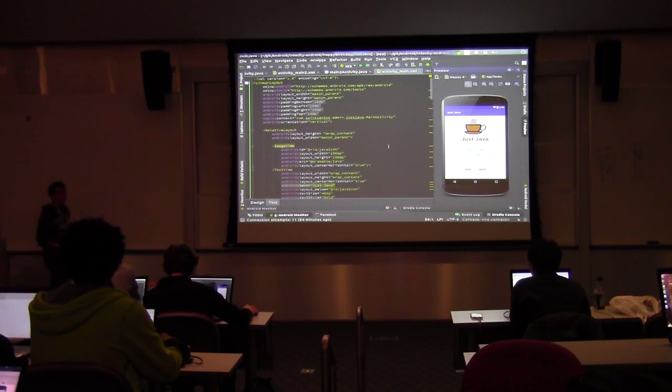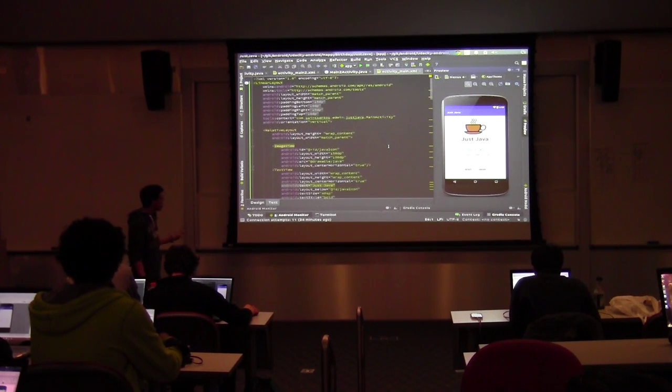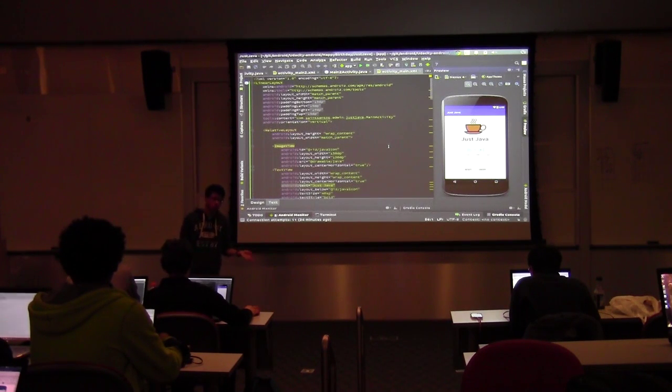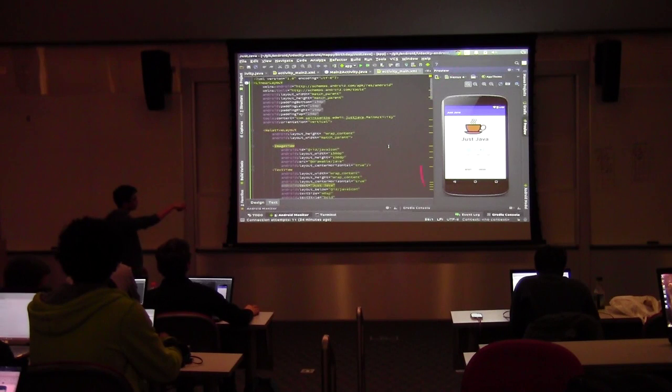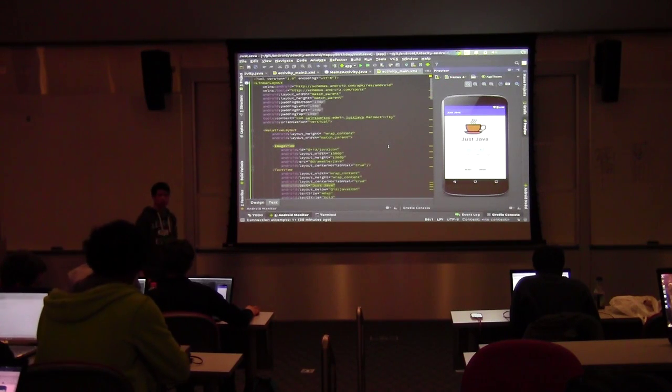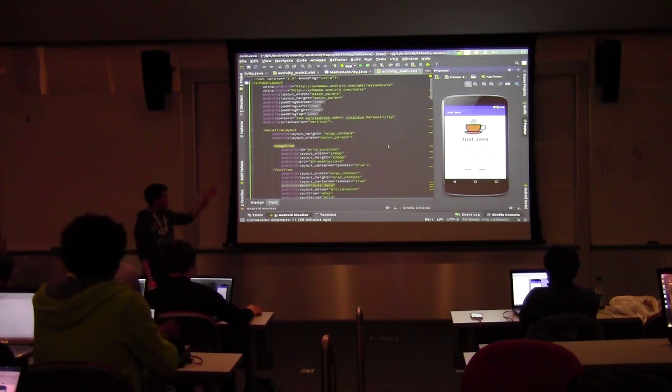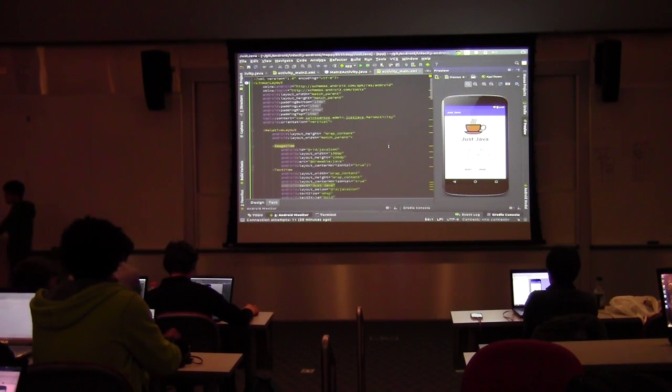Sure. Okay, my partner in crime has suggested that we go over a little bit of how to navigate the environment. I'm assuming pretty much all of you use Eclipse, correct? It's a slightly similar layout to that, except for this huge thing over here, which I'm assuming you've all figured out at this point is where you can see what your app looks like at the current moment. That's called the preview pane.